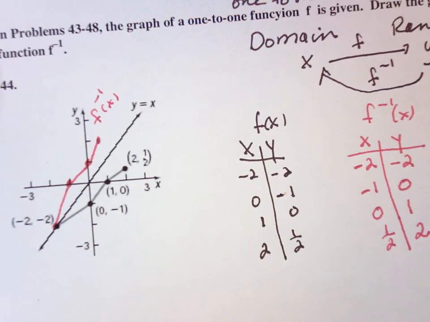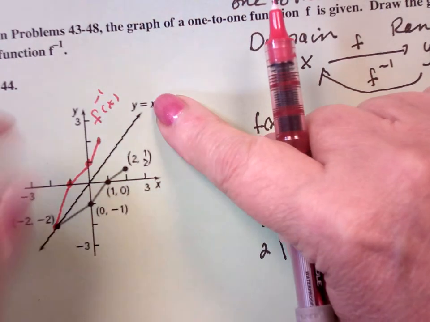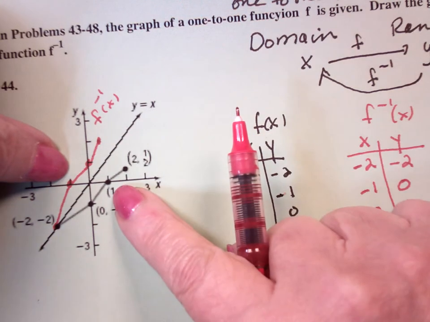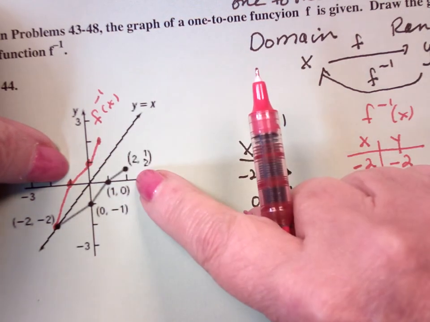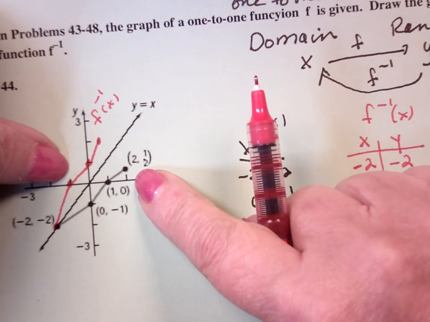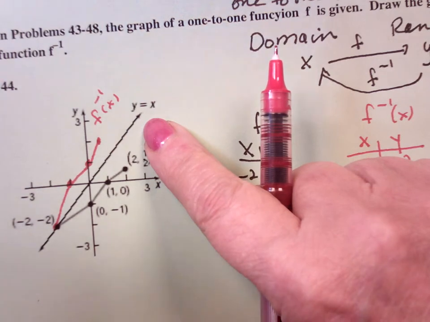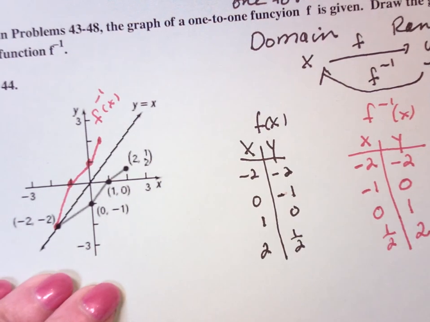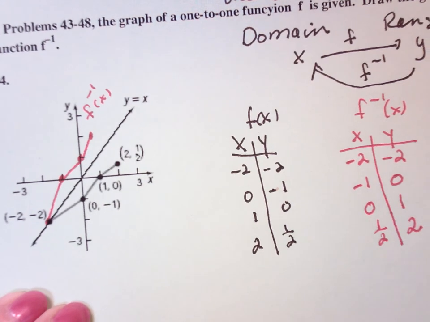It's symmetric with respect to the line x equals y. So if you notice, there is a fold line, and if you were to fold along x equals y, the inverse function would be on top of the original. They're mirror images of each other across the line x equals y. So there's a symmetry across x equals y. So you're looking at the function and its inverse.